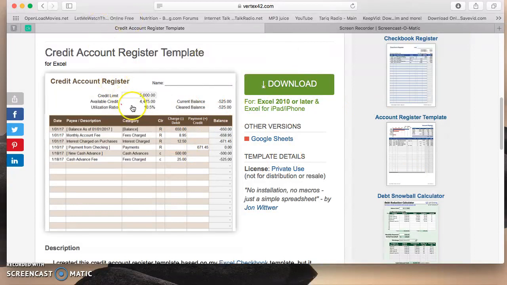This preset template has a section for date, the description of the transaction, how that transaction is categorized, and then also a charge section for the amount of money that was used from that card within that transaction, as well as payment for the amount of money that was actually paid for that card.